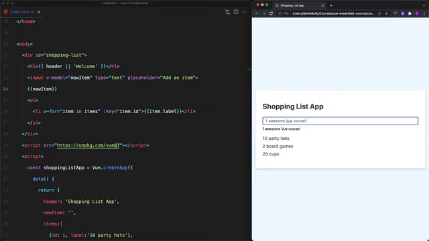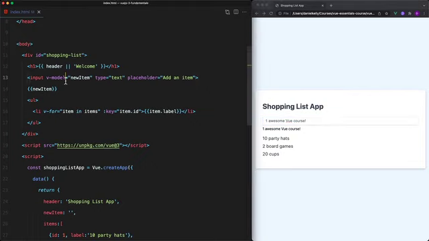Let's learn a little bit more now about vModel. vModel can also take a modifier. Modifiers can alter the behavior of vModel and are defined by adding a period and then the modifier name after vModel. Let's take a look at an example.